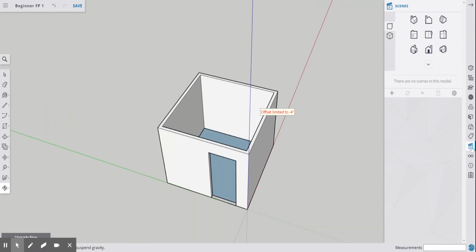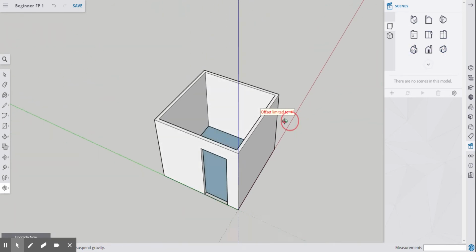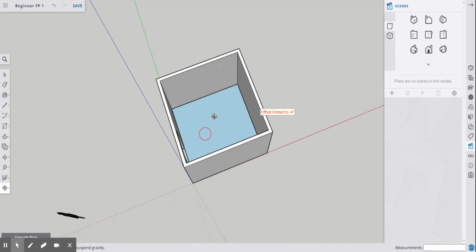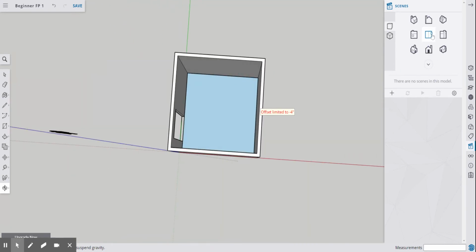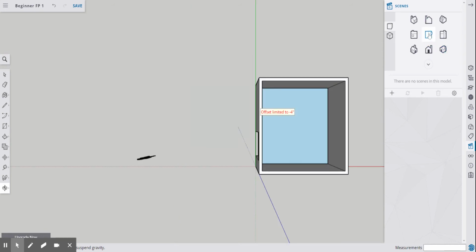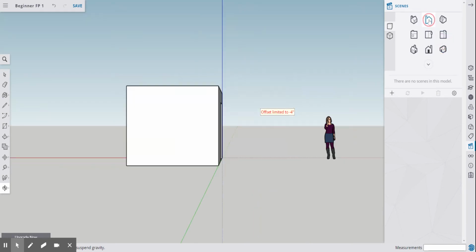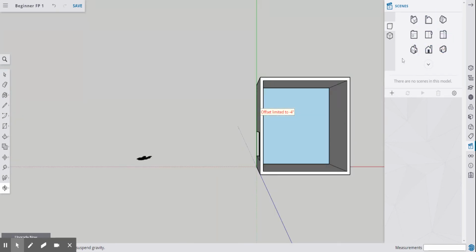So we came to the scenes button, and what this does is this gives you precise view. So instead of orbiting, you can't really get a precise view. This one does give you precise views. So it gives you a top view, the front views, the side views, all that stuff. So it gives you exact views. We do use these for when we do dimensions and get elevations and sections, because remember when we manually drew our elevations and sections that we got only the front part of the building, only the side part of the building. So this is when this comes in handy.